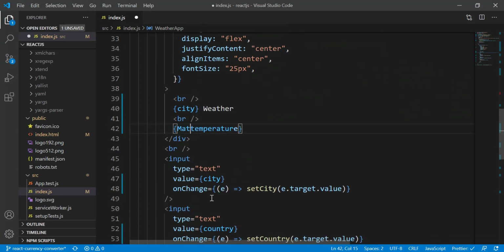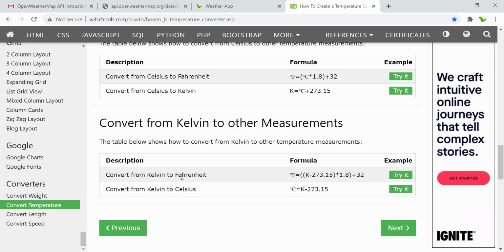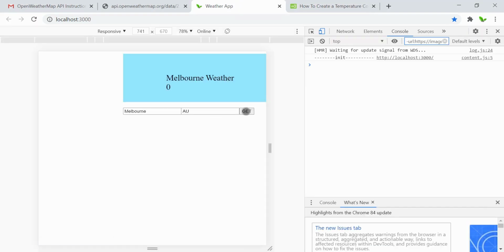So to do the round up, just do the Math.round, and right here this will multiply by 100 and then divided by 100. So now let's just quickly take a look at the result. Click on that, and here it is.